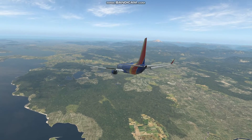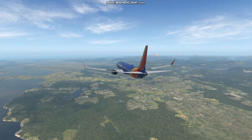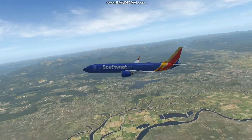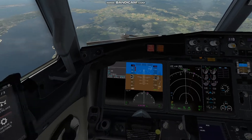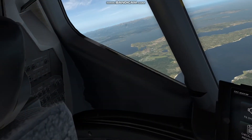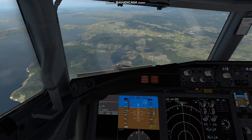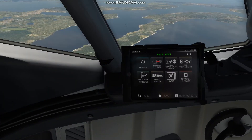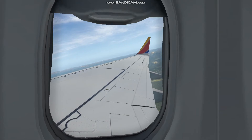Let's taxi over to the runway and fly this thing and see how it handles. Now we are up in the air, and wow, the engines really sound different — have a listen. Now we are in the cockpit. The engines are still kind of loud here — not that much different here either.